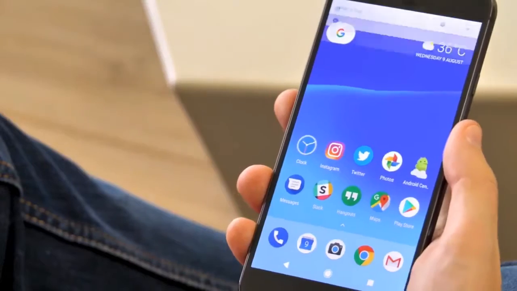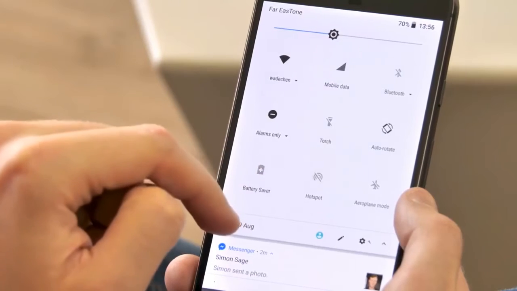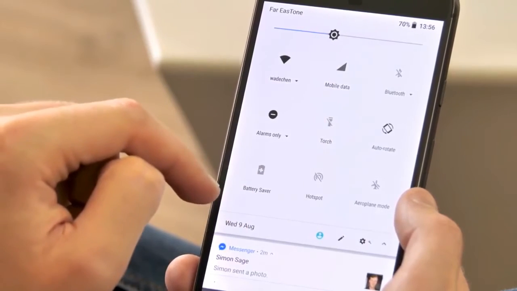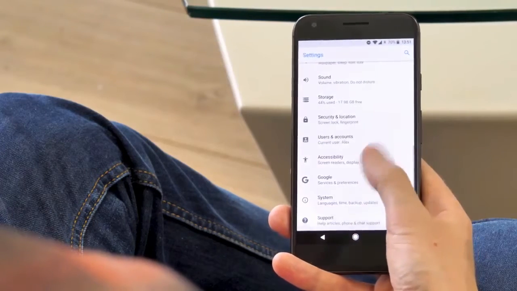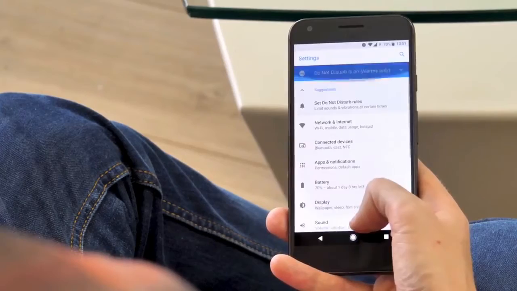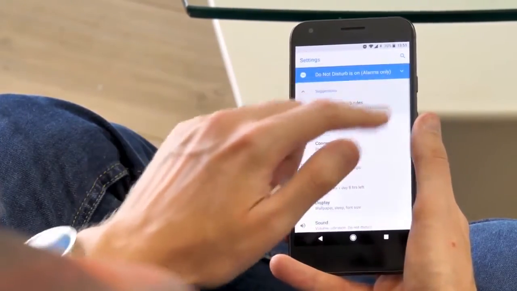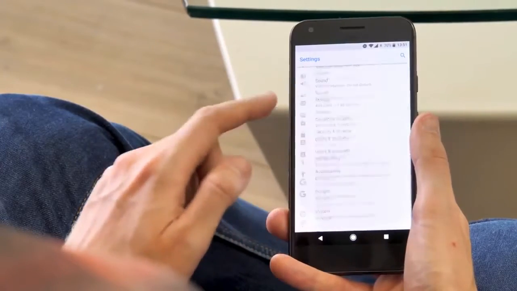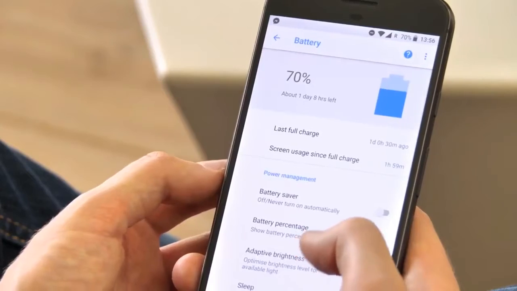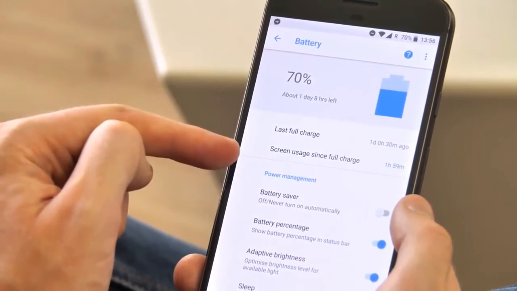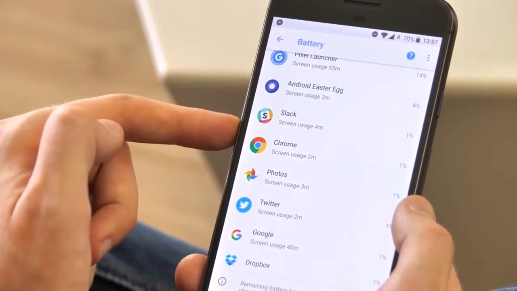The quick settings panel has been rearranged too, bringing the settings, user switching and edit shortcuts further down, helpfully making these easier to reach on larger phones. The retooled Settings app is another big visual change. The slide-out hamburger navigation panel added in Nougat has been removed, and instead Google has made navigation simpler by redesigning each of the 13 submenus to make things easier to find. The new battery settings page is a great example of this. Screen on time is now shown right up top, along with the time since your last full charge. Scroll down a little, you'll see your most battery-hungry apps.